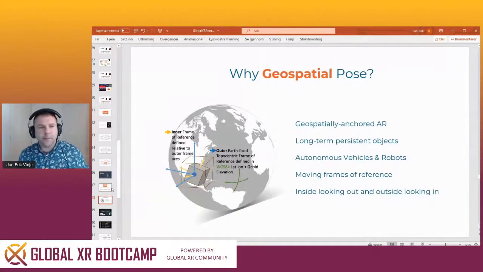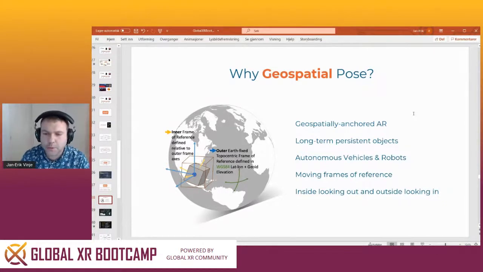I want to dwell a little bit more on geopose, geospatial pose. There are a lot of anchors out there in the AR cloud industry. Some of them are geospatial, like the Google ones. We see them from Apple, but some, like the ones from Microsoft, the Azure Cloud Anchors or Azure Spatial Anchors, have no place in a global frame of reference. So they don't work well together or across different systems. You have to be up close to those anchors.